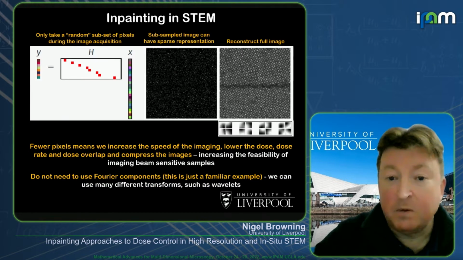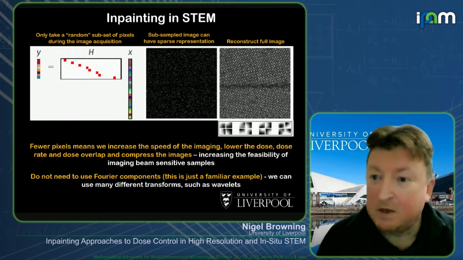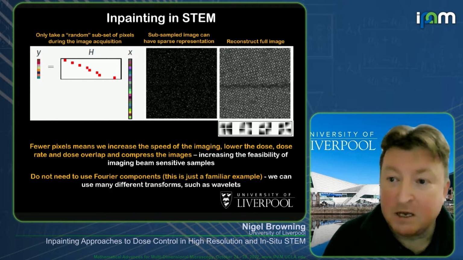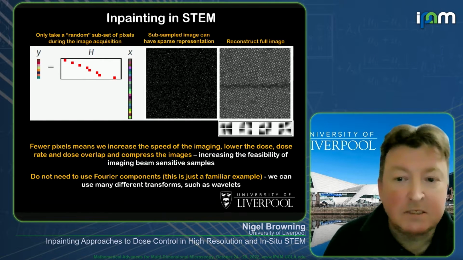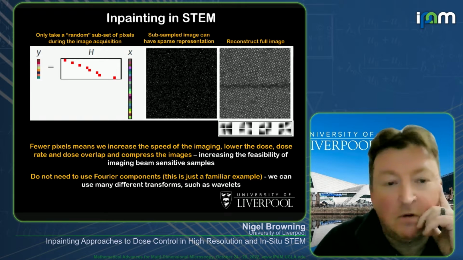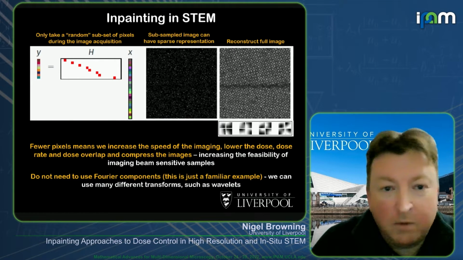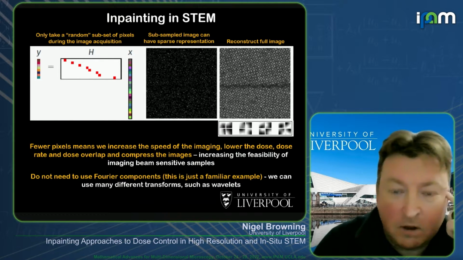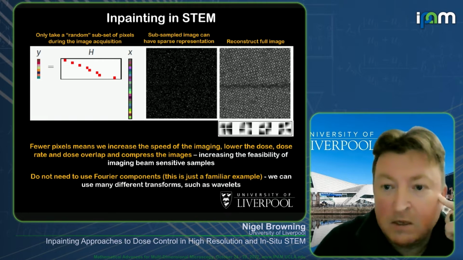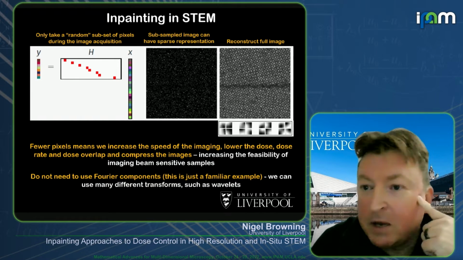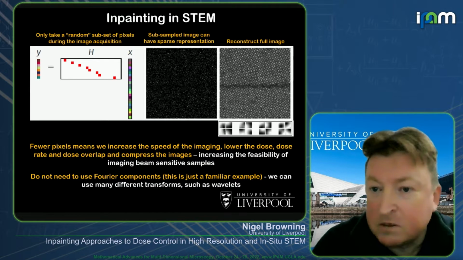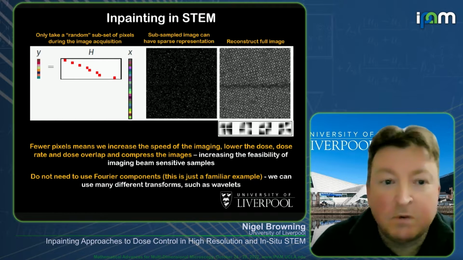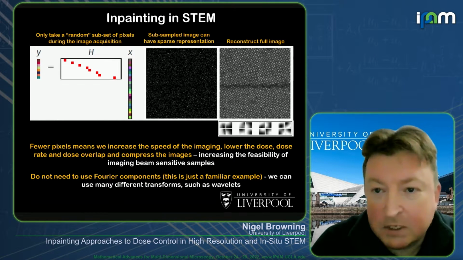So effectively, can we look at something where we do a similar thing, but we use what we know about the sample, what we know about the symmetries that are involved, and in-paint our sample automatically using a set of algorithms to do that. So here we have our in-painting idea. It's taken an image of a strontium titanate grain boundary. The reason why it's taken from a grain boundary is because the grain boundary doesn't have the same symmetry as the grains. And so the first question when we do in-painting is usually, do you need to have something which has symmetry? Is it a crystal?